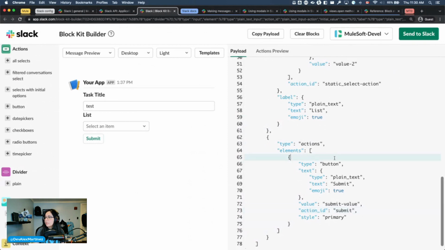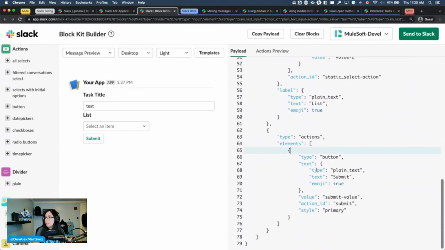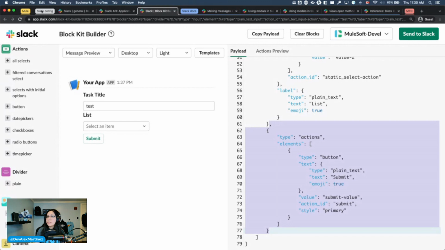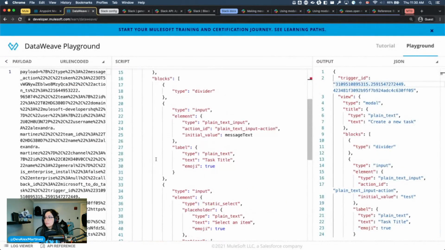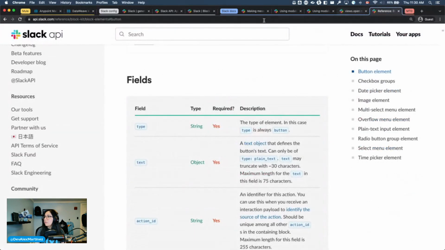Now let's take this new thing. I don't want to remove all of the block. Let me just take this part and put it in my data with playground. So blocks, it's here. So is it here? No, where are you?